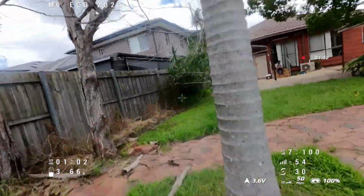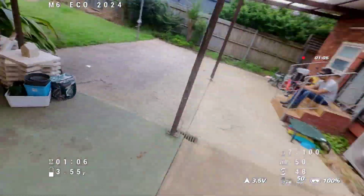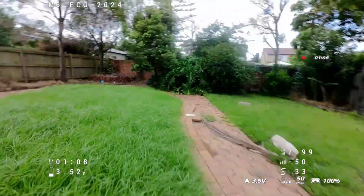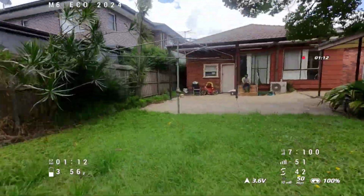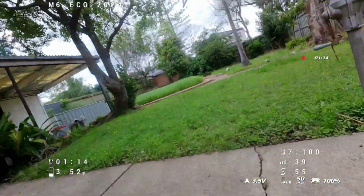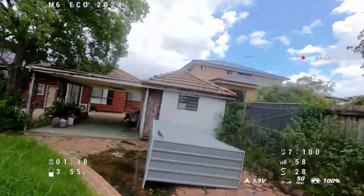So for me, the 2 minutes runtime that I can fly around and have fun like this and do a DVR recording from my goggles, it does work like that, and I can have some fun as well. So this is something that is useful for me at this stage, and I'm going to continue to use it like this for now until I get the Beta FPV flight controller.